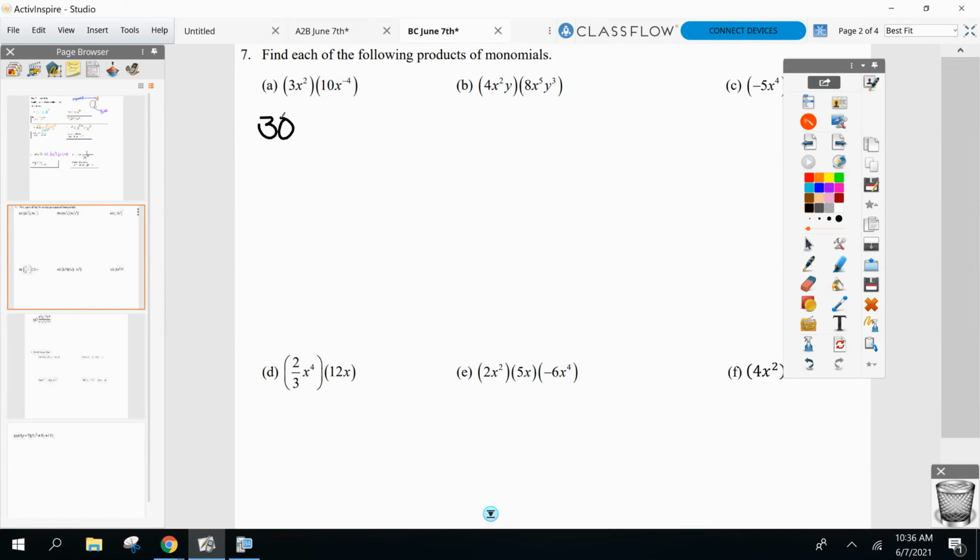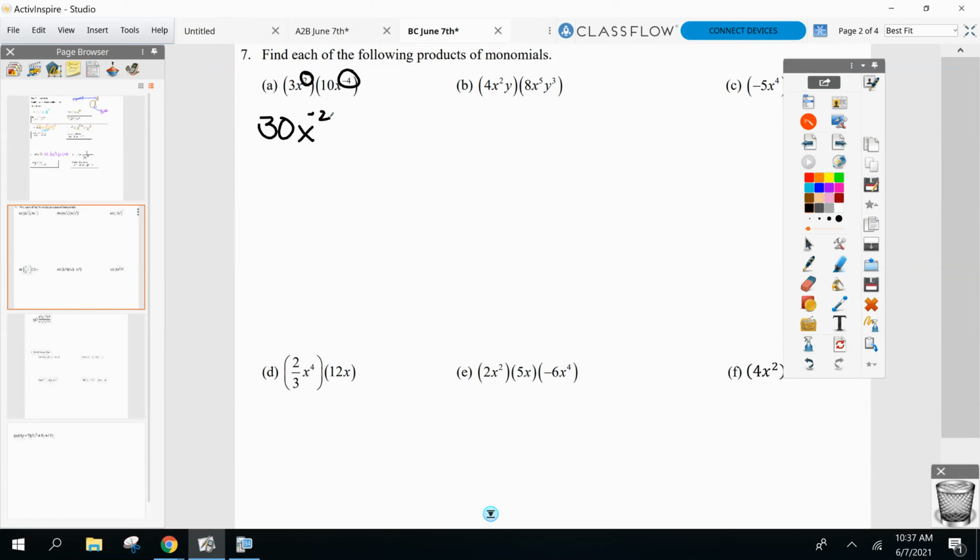Now, what are you doing with those exponents? Because they both have the same base, x. What's the rule? I'm going to multiply them. Ooh, no, you're not. Maybe I didn't state my question. You are multiplying the 2, but what are you going to do with this 2 and the negative 4? What's my rule? If I multiply with the same bases, what do you do to those exponents? Oh, you add them, right? So it's going to be 30x, add them up, and what's my new exponent? Negative 2. Everyone all right with that? 30x to the negative 2.